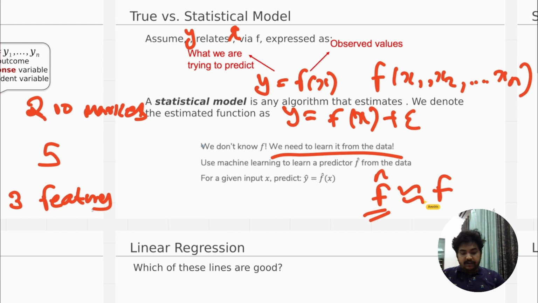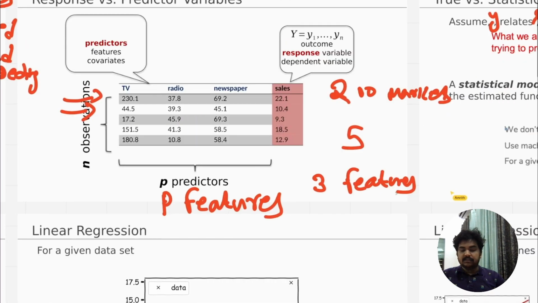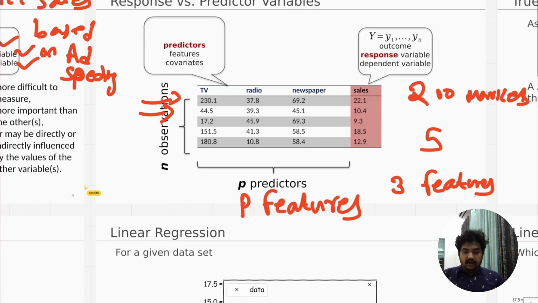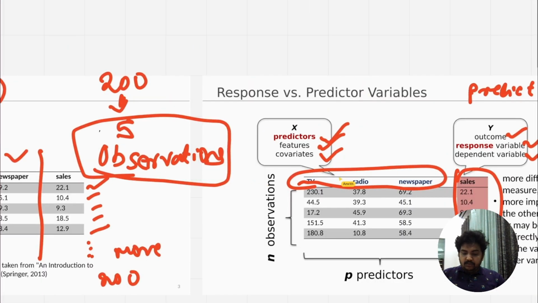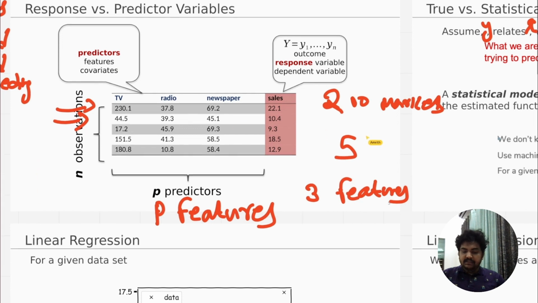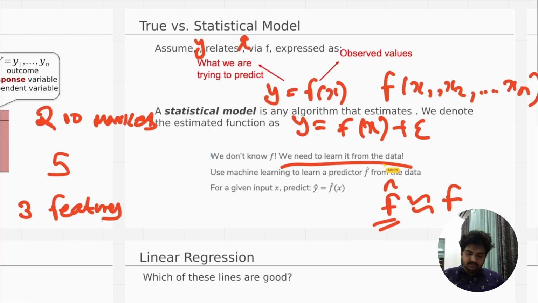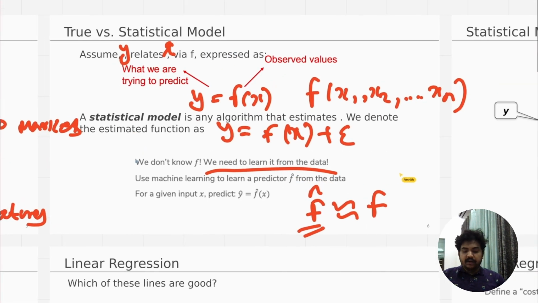So for the 200 data points that are promised here in this advertising data set, we know the features or the predictors as well as the outcome. But for a 201st, an unseen input, what do I mean by unseen input?